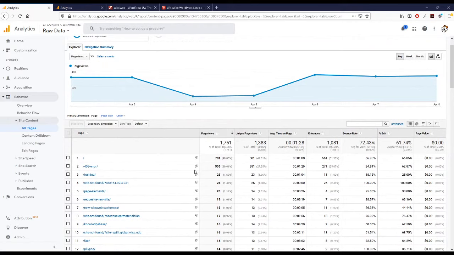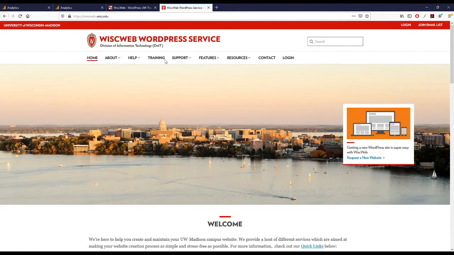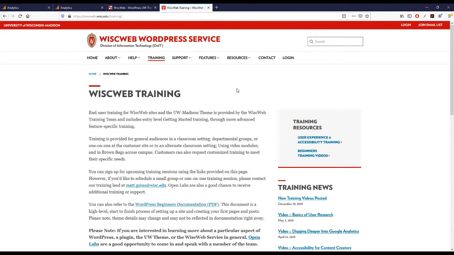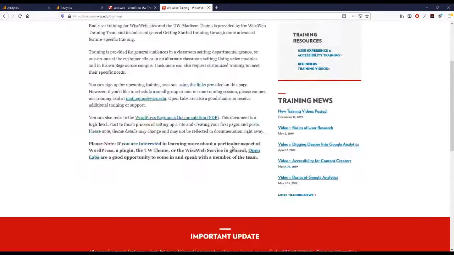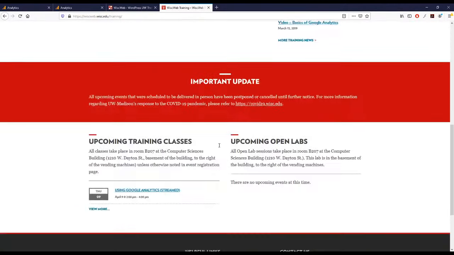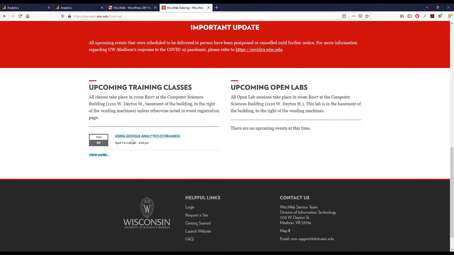Whereas if I look at my better performing page here, the training page has 18%. So if I go to the training page, now is not ideally the time because I don't have any events happening down here. But there are other things that people can click on from here. They can look at the events that I have down here.